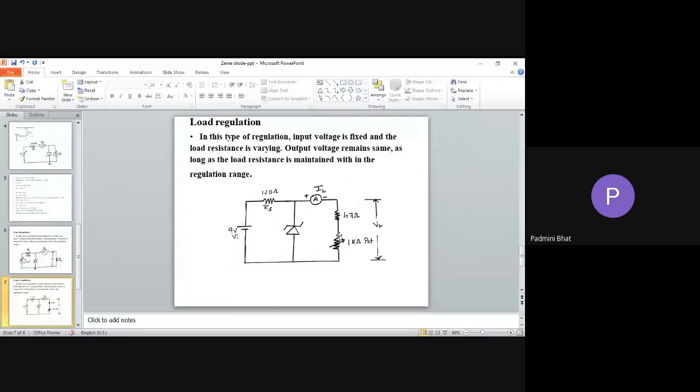If you ask me why I have put the pot here, in the actual circuit will the pot be there? No, in the actual circuit the pot will not be there. But due to an increase in temperature, or high fluctuation, or after continuous usage of the component, the 47 ohm itself changes. But in the experiment I can't show you that, because here it is not changing. So what we have done is connect a pot across it, so that the load is totally changing.